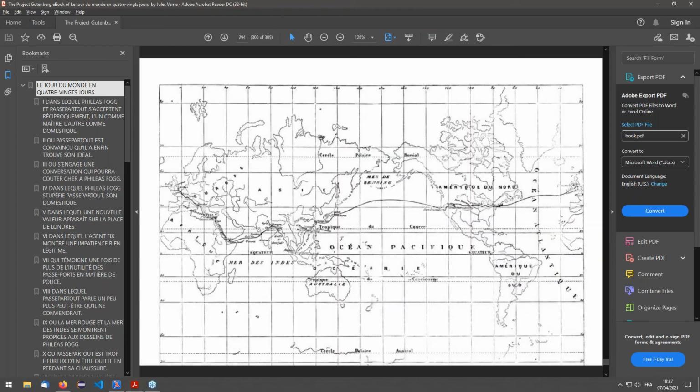Here you will find the map that I told you about before that is now rendered into a landscape page. So this is rendered in my PDF viewer as a landscape page as it's rotated. But if you print this, the page will still be in portrait because you will glue it as portrait in the book. But if you want to read the map, you will have to rotate the book to see correctly how they travel all around the globe.